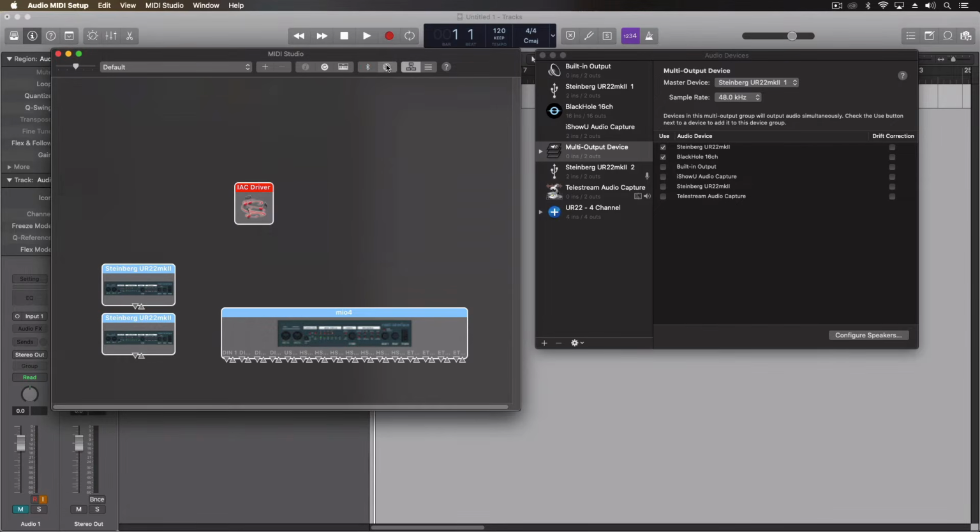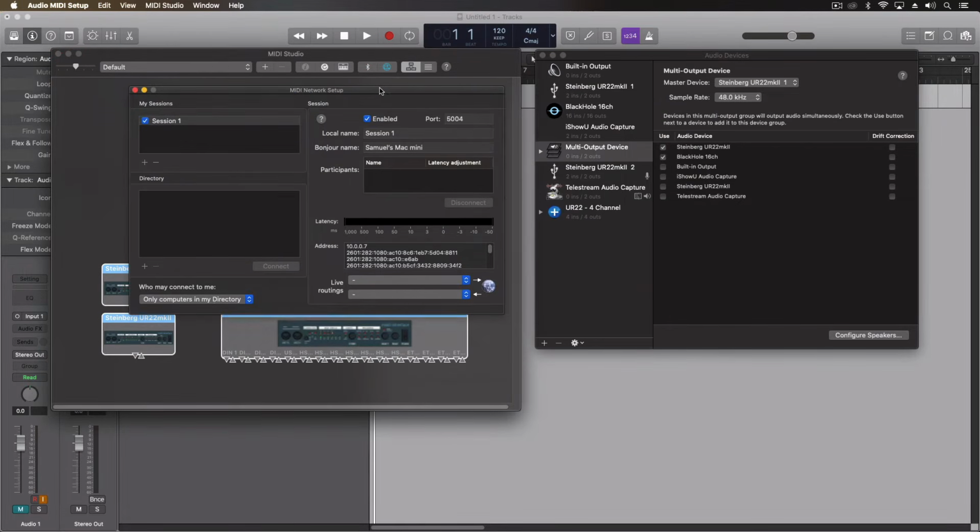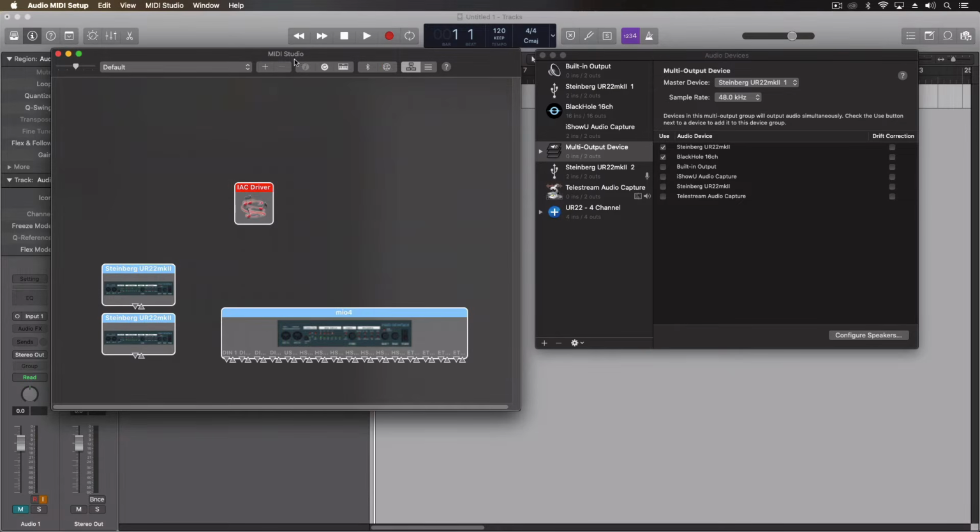But we can also set up our network MIDI. And this is interesting. You can actually send MIDI from your computer to another computer over your wireless network. Or even further, if you want, you can connect over the internet through this, create a MIDI back and forth with somebody across the world. It's interesting stuff too, but this is where you would do it.